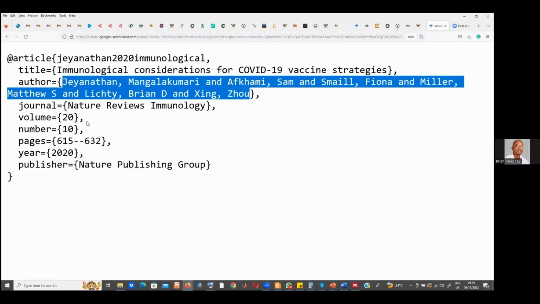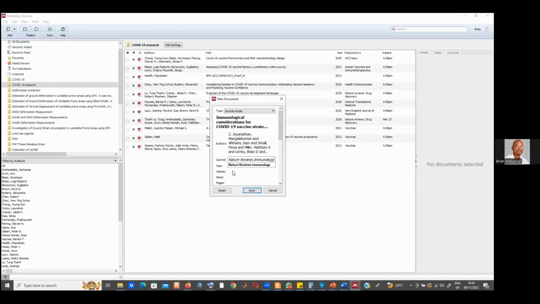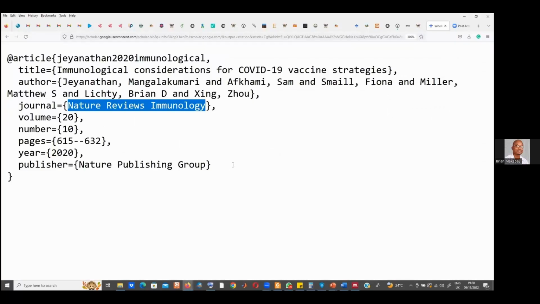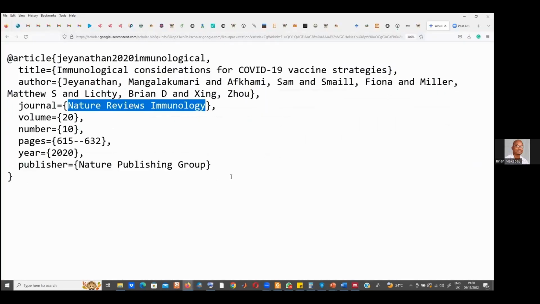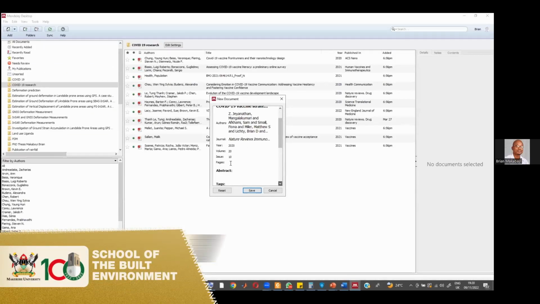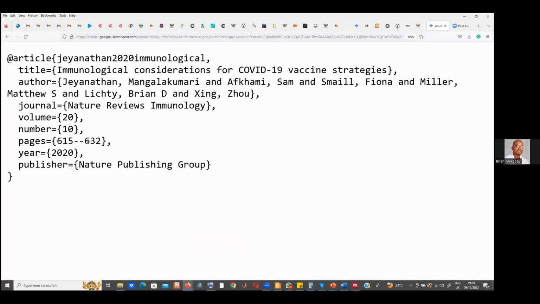The journal name is there, you copy it, you come there, you also paste. Okay, there is 2020, volume 20, issue 10. Then pages, you have that, okay, pages are there.